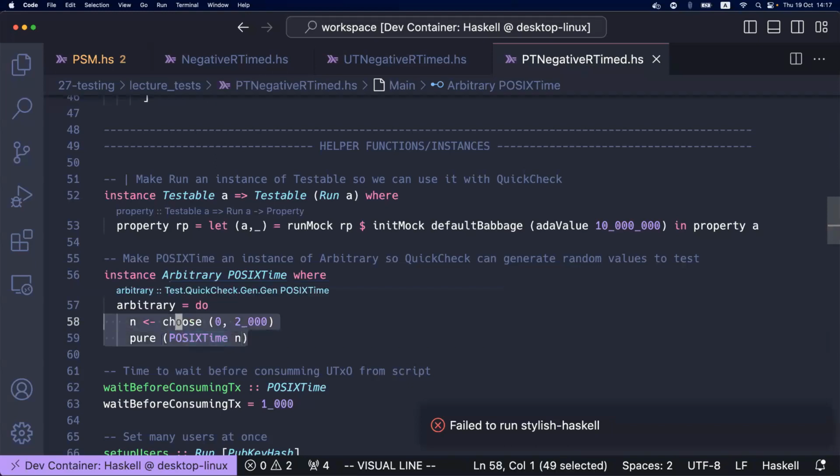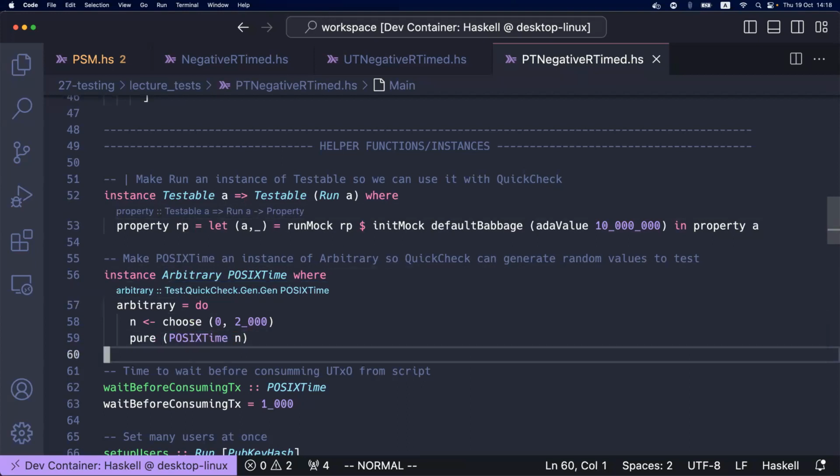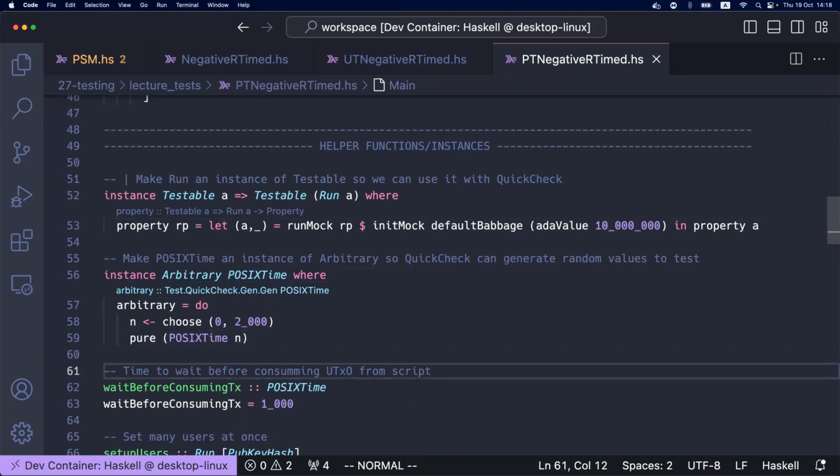By creating this instance, we just made POSIX time an instance of Arbitrary, and now we can generate random POSIX times between 0 and 2000. So these two instances will help us generate the values and test them.